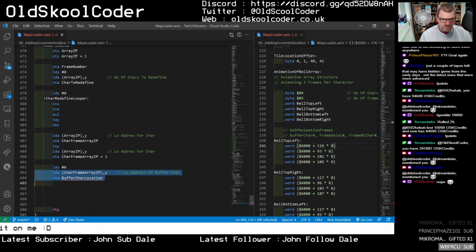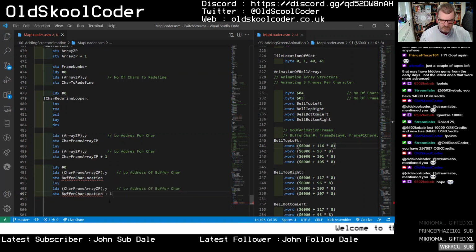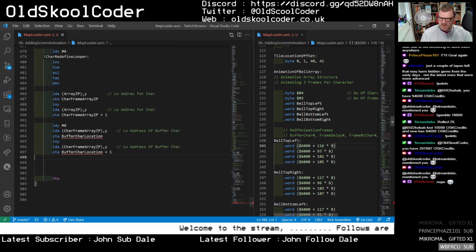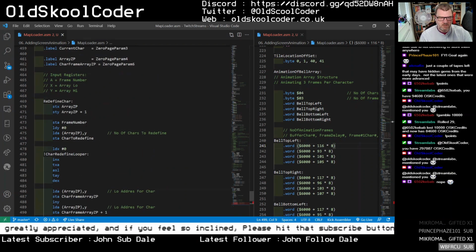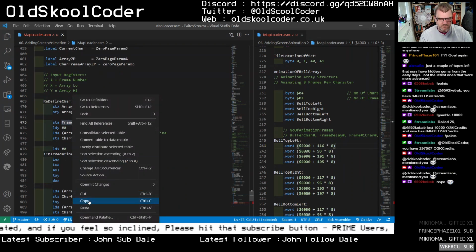Do the same thing again. So that's loaded the character we're going to redefine. Then we need to load our frame number.